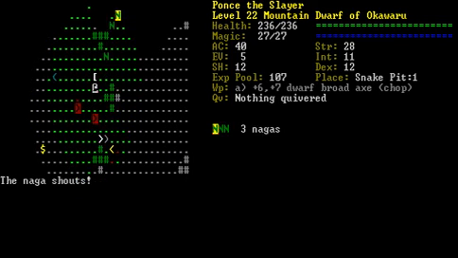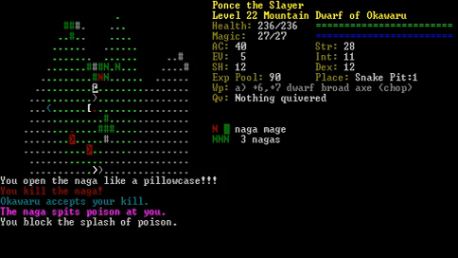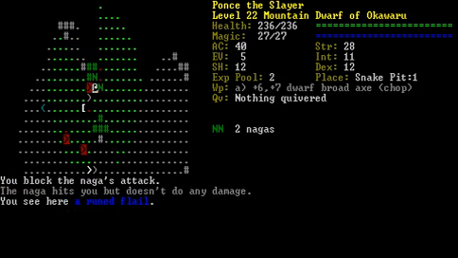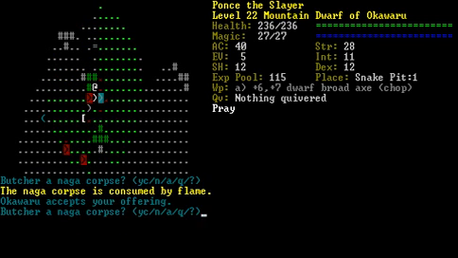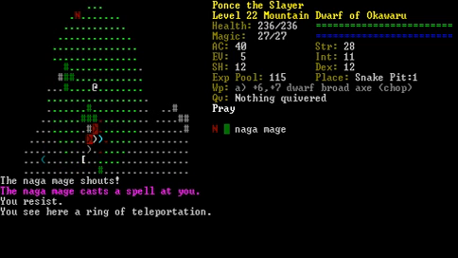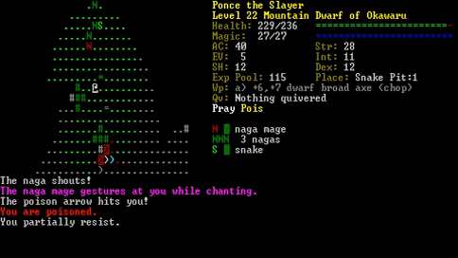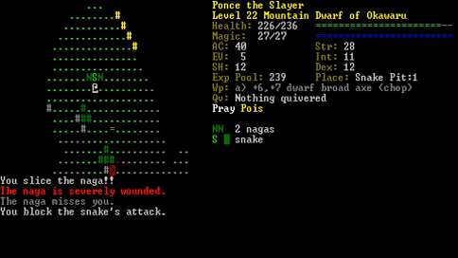regular Naga is not really difficult to kill. Naga mages can be pretty tough. Not really. But there are even more powerful types of Nagas, as we'll see. These are only the very lowest level kind. Ring of Teleportation, that's cool. And you can see that we got poisoned despite having resist poison.